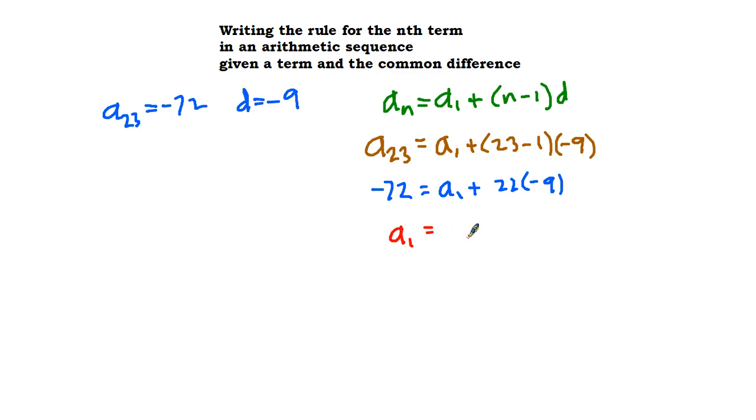And then we'll go ahead and we'll say negative 72 is on the other side. And I'm going to take this guy and add it to that side. So that'll be, instead of negative this, it'll be plus whatever 9 times 22 is. That'll be like 180 plus 18, so 198.